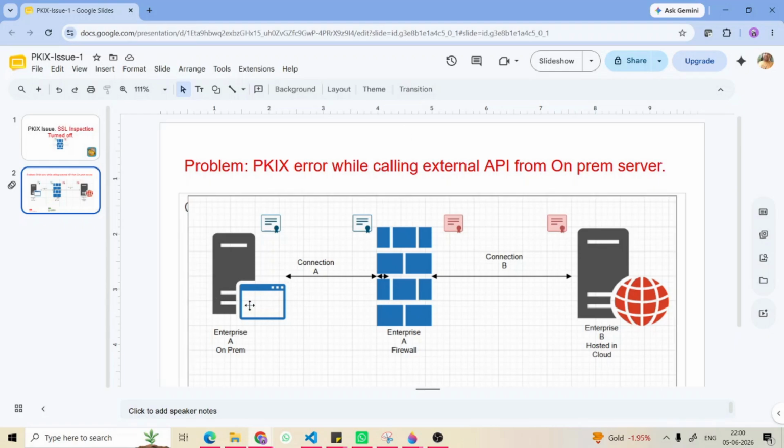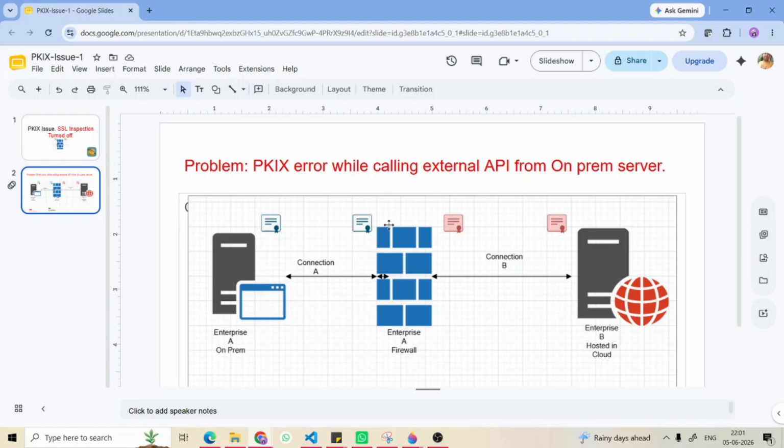So this is enterprise A, where my application is sitting, and it has a firewall, and enterprise B has an application, an API, which is hosted in the cloud. Enterprise A has its own on-prem server which is running some Java applications, and it has a firewall. It has a mechanism of certificate resigning, meaning when we send any request, the firewall resigns the certificate and negotiates with the target server, and when it comes back, the firewall resigns the certificate again and sends it back to the client application. The firewall machine has the root certificate, so it can understand that the connection is secured and it can trust the certificate.